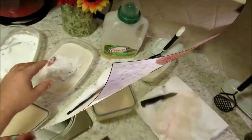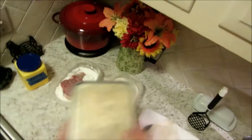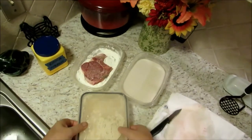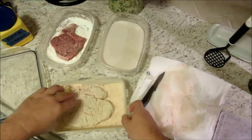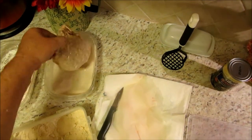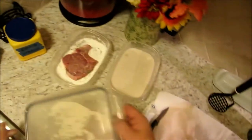All right, guys, let me get set up here. I ran after some of my blue gloves that I always use and I'm completely out. So we're going to roll with it. Do a double dip. Back in there we go.